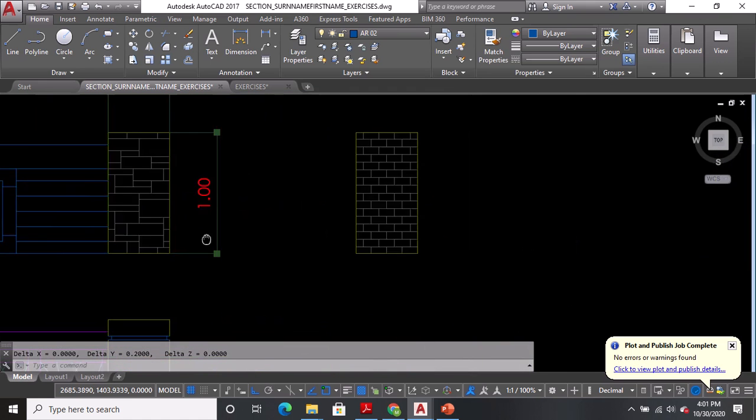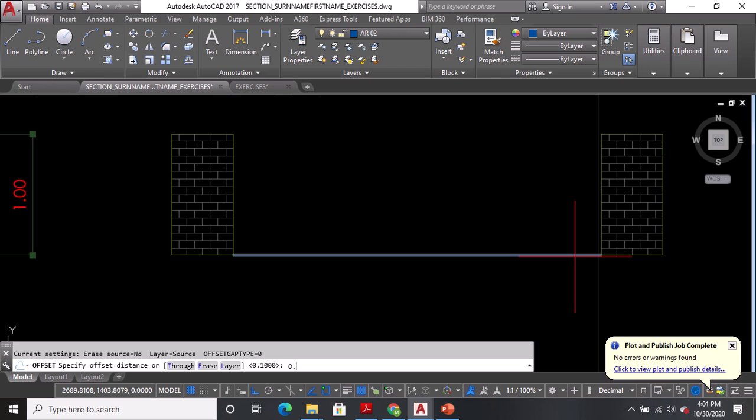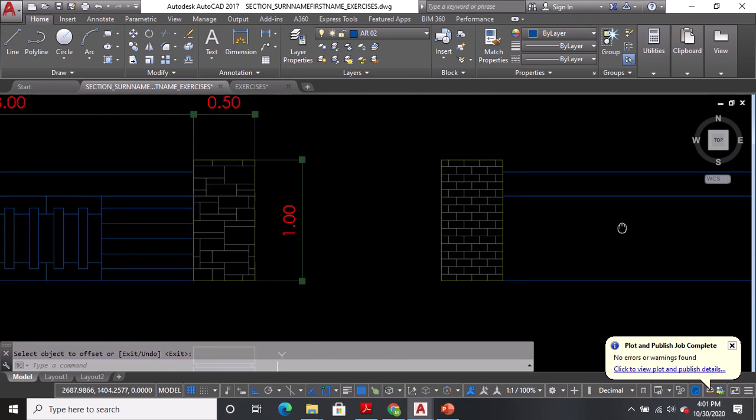Okay, so I'll move here, L, enter. Again, that's endpoint to endpoint. Offset 0.9. Enter. Select this, click upwards, enter, and another offset. This time is 0.2 for the handle or for the top member of the railing. Enter. I leave it there.